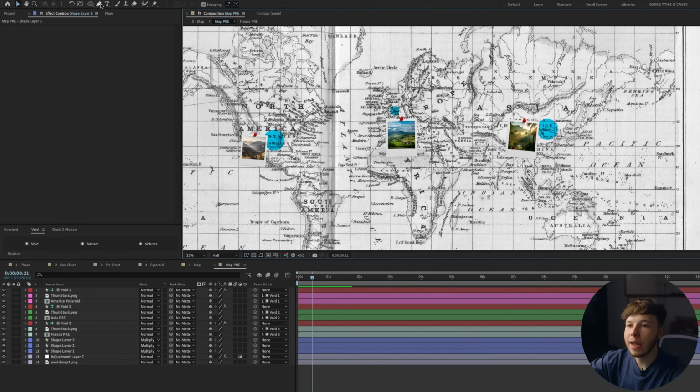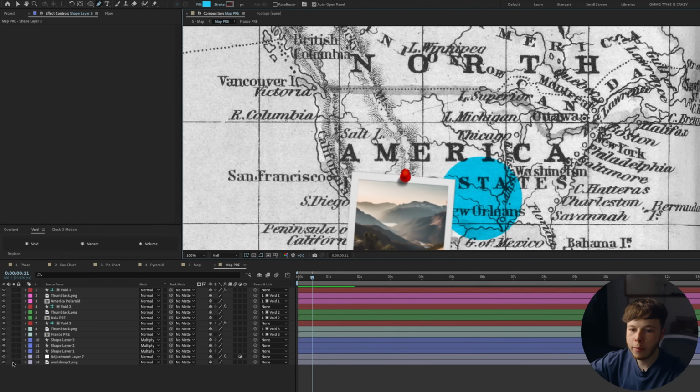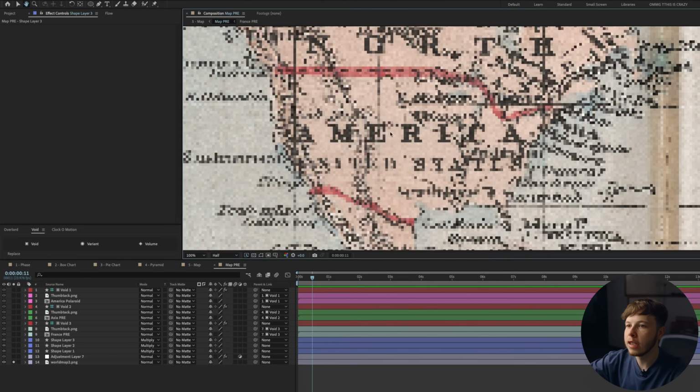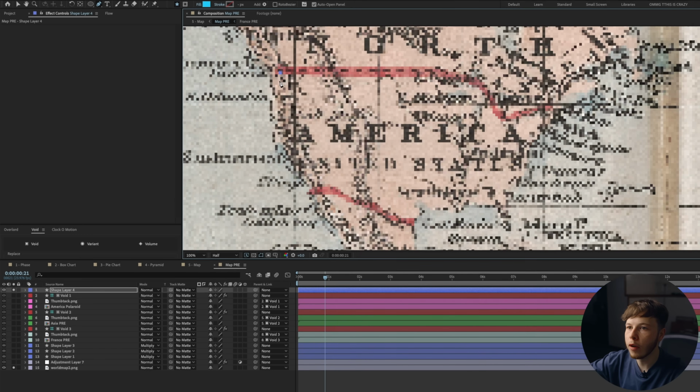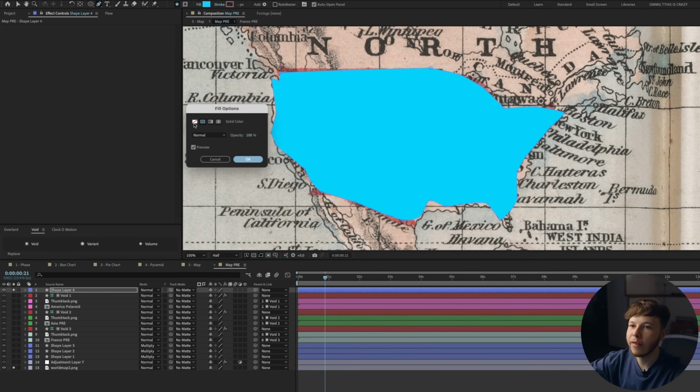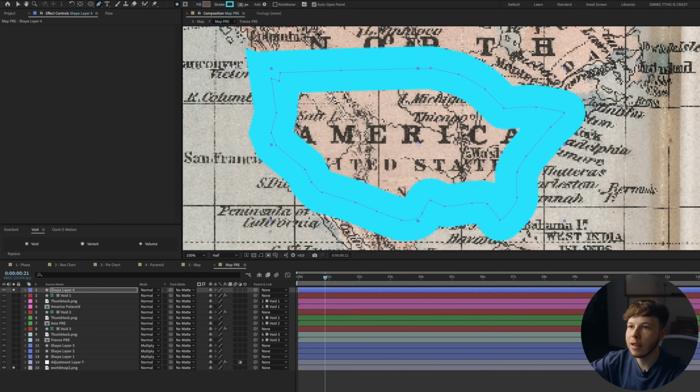We can go ahead and add some borders as well if we want to do that. So let's take America, for example. I'm just gonna solo it, so it's a little bit easier for us to see what we're doing. And we're just gonna go around the border of America. So I'm just gonna draw around here. And you of course wanna be a little bit more specific with this, but it's not too important either because we are just trying to create a little bit of a highlight effect.